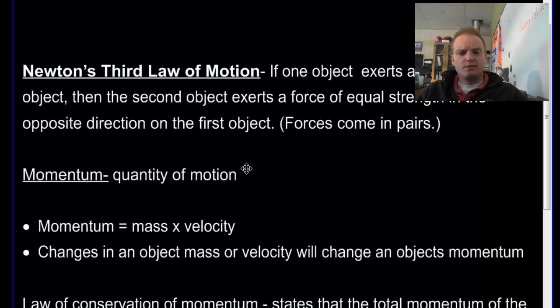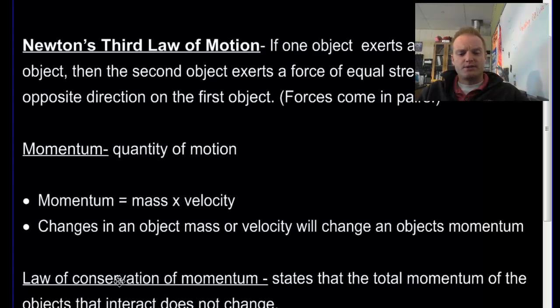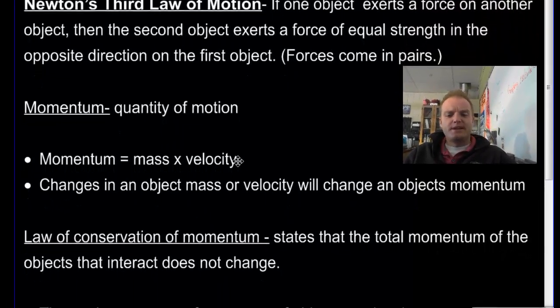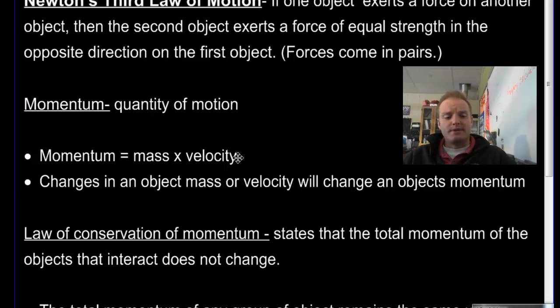And we can apply this to the law of conservation of momentum, which we've used this term before, but again, it says that the total momentum of objects and interactions does not change. It has to go somewhere. And I refer back to that Newton's cradle video you just watched. Again, it shows how that momentum has to go somewhere. That ball has momentum, it travels through the other 3 or 4 balls, and it comes out the other side. So that momentum is transferred but not created or destroyed. It's got to go somewhere.